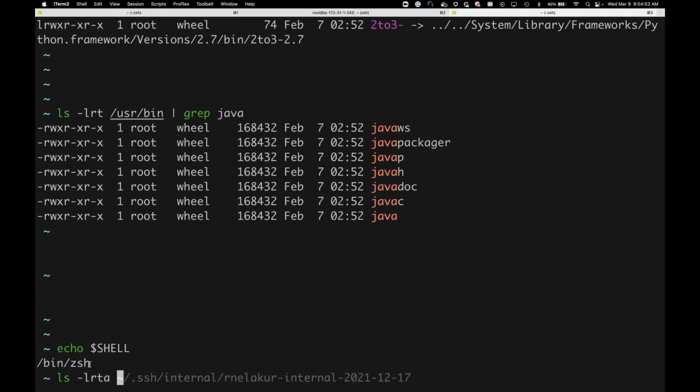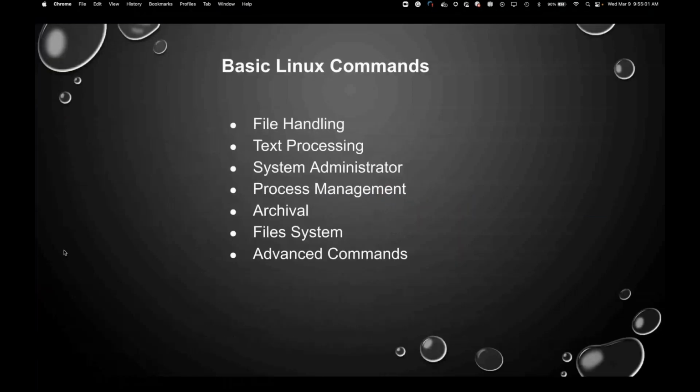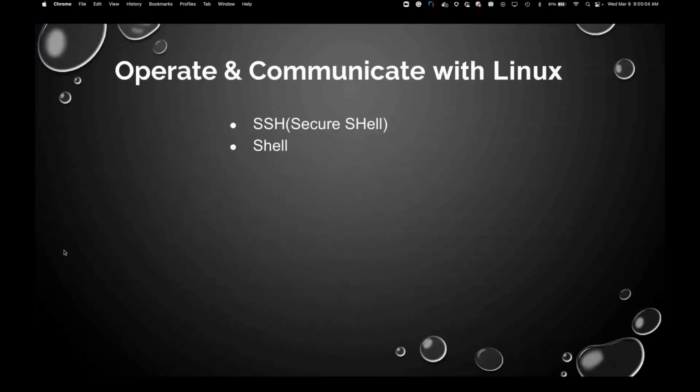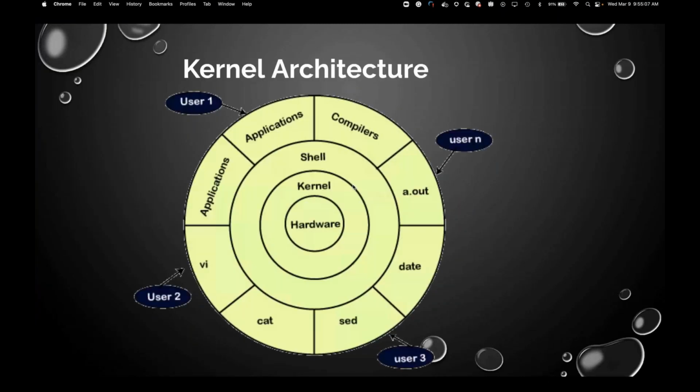So shell is nothing but, let me open the diagram of the kernel which I have shown you earlier. Shell will interact with the kernel. We are a user operating one application, our terminal.